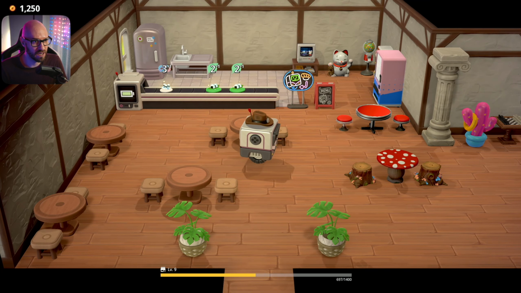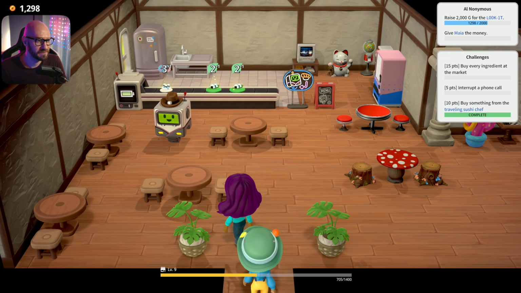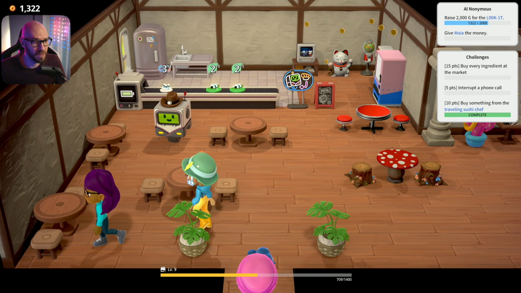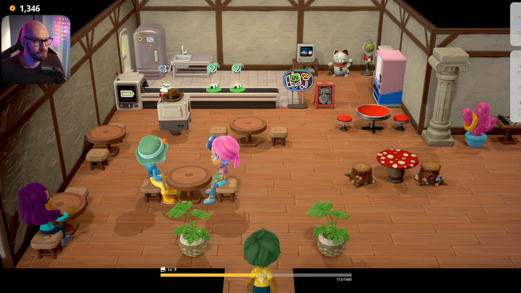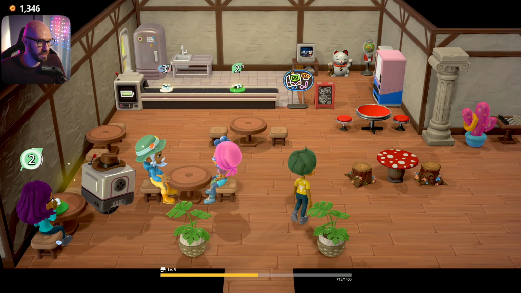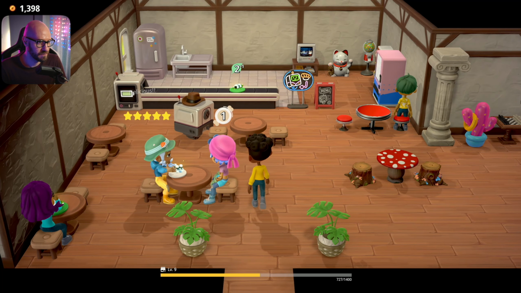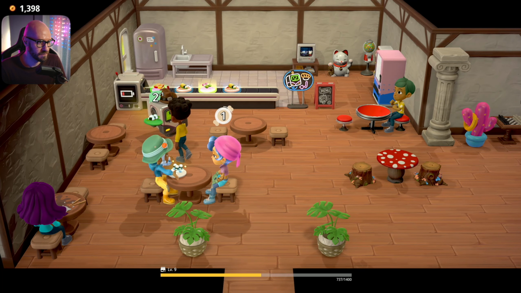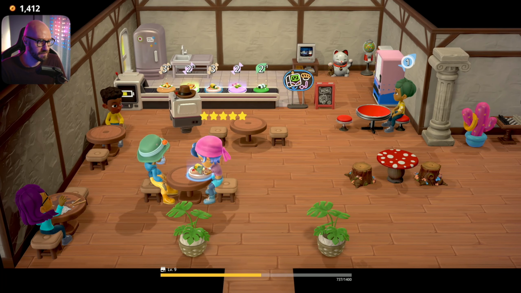I hope I get another set of customers. Oh, we are! Here we go. We're making so much money every single day now because we improved the recipes. Alright, let's level 2 here. Hold up. Let's go and do that.